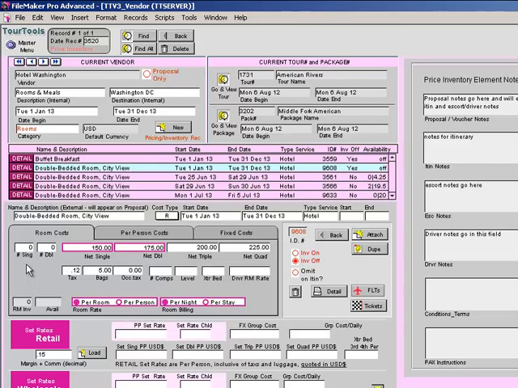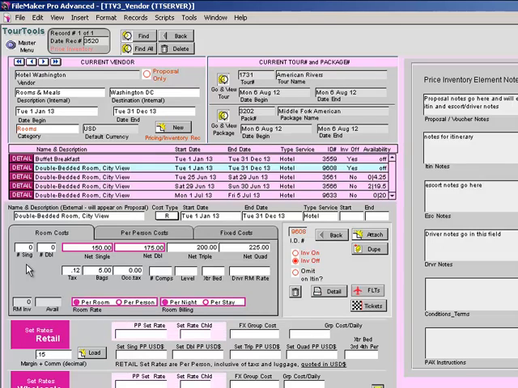Now, room costs can take different forms. If it's a hotel, a typical quote would be per room, per night, which is what you see here. Now, if it's a cruise, a more appropriate pricing would be per person, per stay. In other words, it would be per person for the duration of the cruise. Sometimes hotels, if you're buying a package, will be quoted per room, per stay. Other times it will be quoted per person, per stay.